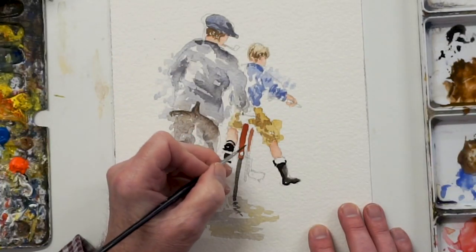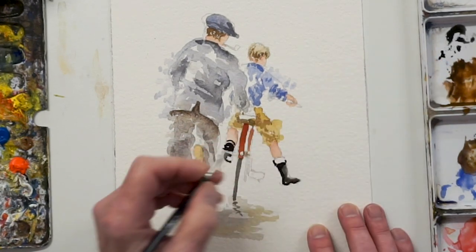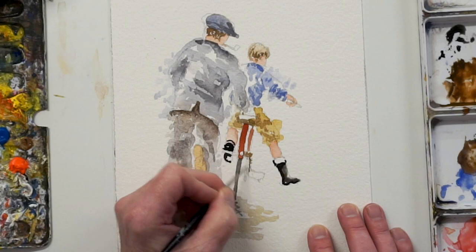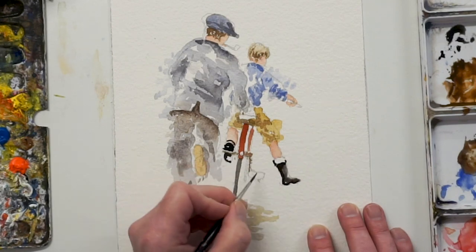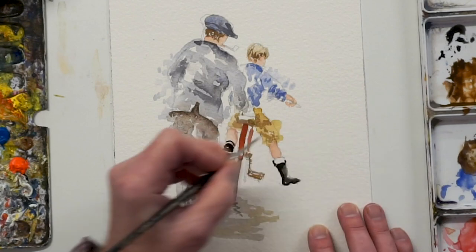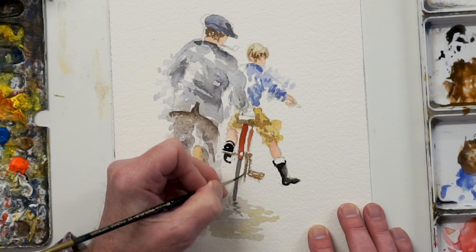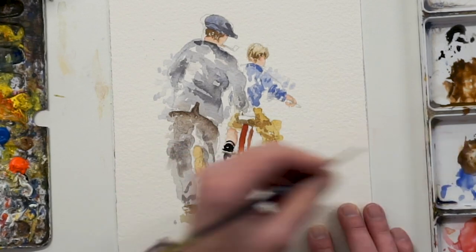Add a little bit of burnt sienna and connect the seat — go underneath the seat and connect it together. Fetch out the pedals from that side with little flicks down. The pedals are coming up underneath the Wellington boot, and the pedal itself — it used to be, when I was little, like three metal pieces clipped on there. Just behind that you can see the front wheel just coming down across there. Add a tiny bit of reflection to that and the pedal is in.